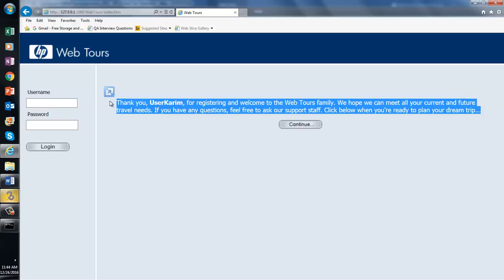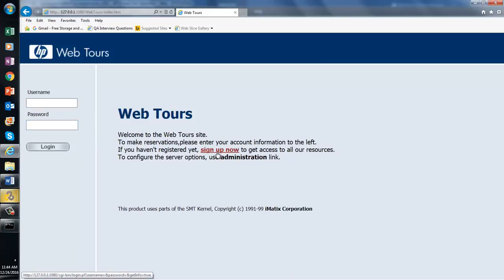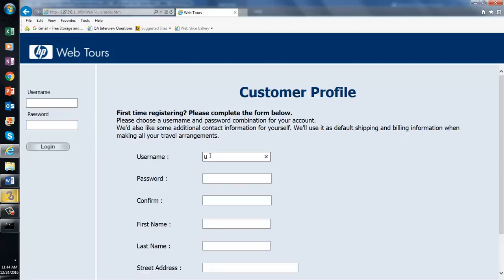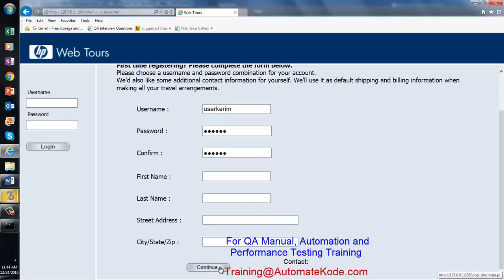After an unsuccessful registration, what do we get? Error message, right? Is it clear? Yes. Okay. After an unsuccessful registration, let me show you. User Karim, password L12345, L12345, and if you submit, it will not come.